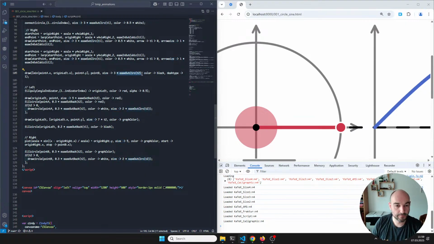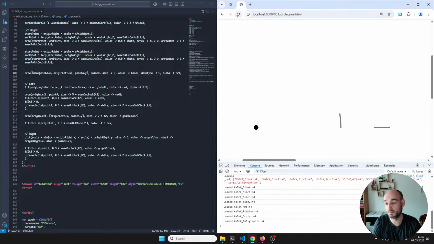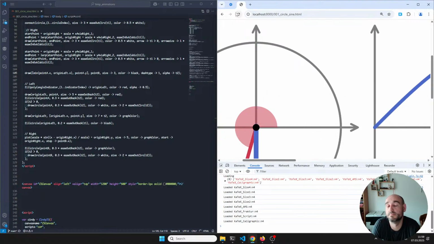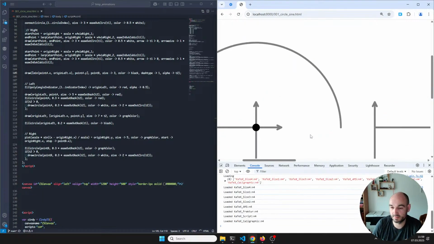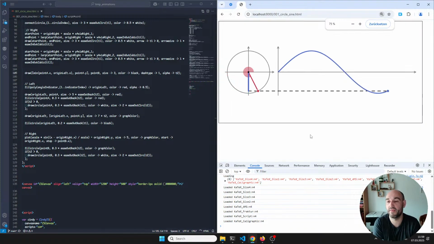So let's just say the size is fixed, but we will fade it in. So this is the alpha value. It should appear together with the points, so maybe T2. Probably not the best way to do it. But I think I'm more or less satisfied.